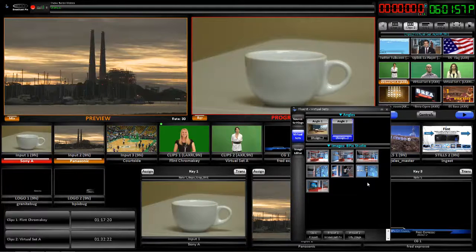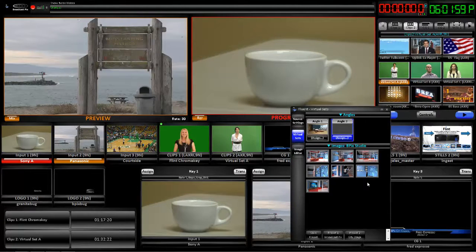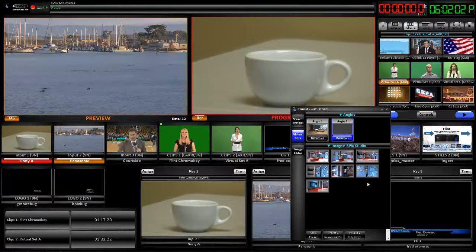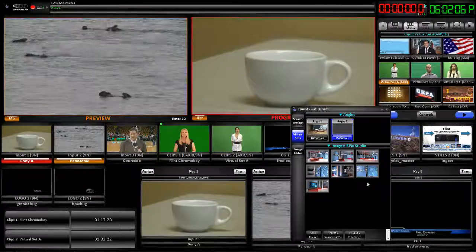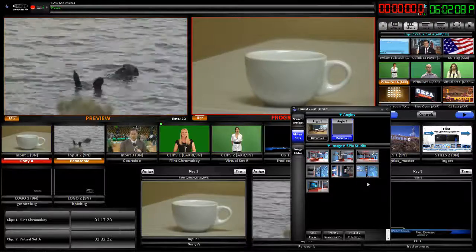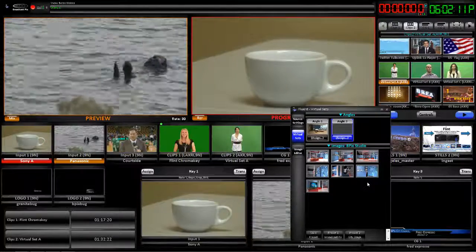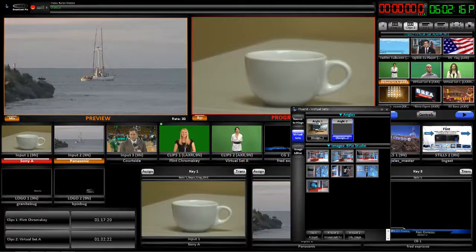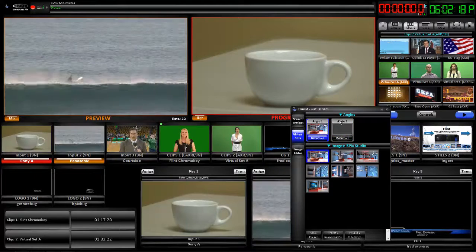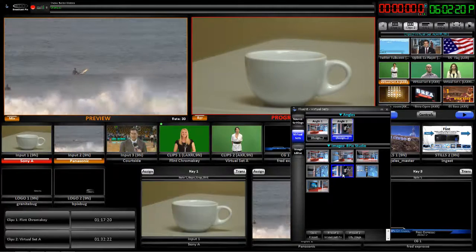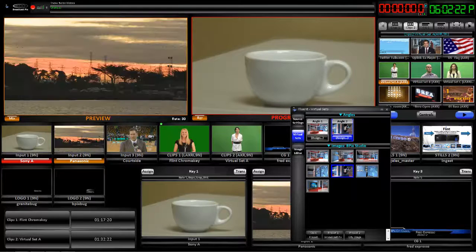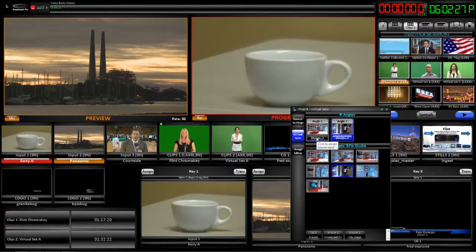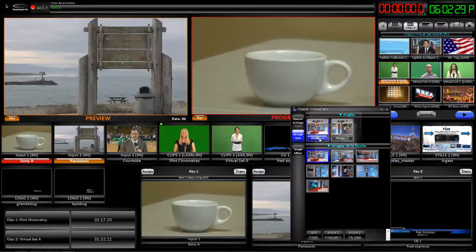This virtual set works a little differently than some others people may be used to. It does not require you to build a model or anything like that. You can just use regular pictures, even ones that you just take with your camera. You can put people anywhere you want without a whole lot of muss and fuss. Then you simply say, okay, for angle 1, I want this picture. For angle 2, I want that picture, and so forth. So these are maybe the 2 angles we would have in our virtual set. And then here is where I connect the camera up with the background.